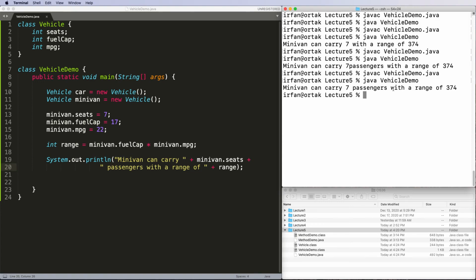Now it looks good. So a minivan can carry 7 passengers, we got it from minivan.seats, and with a range of 374, probably should say miles. Change the values, you'll get a different output.